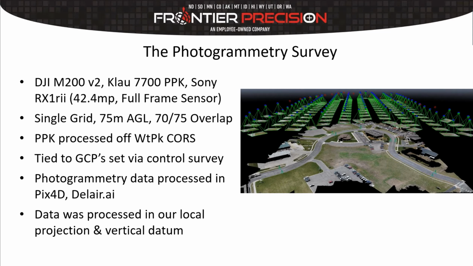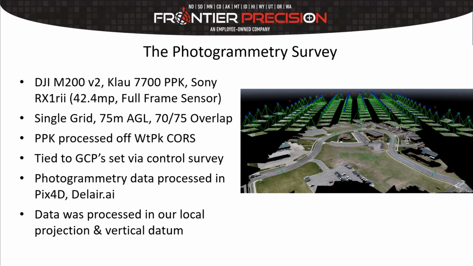So the PPK was processed off of our Waite Park course site on the building, and the data was tied to our ground control points that we set on the ground. We could see the targets. You can actually kind of see in the image here, they might be small, but you can see our target pairs here, here. We actually had point number 1 here, here, and here. And then we processed the data two ways, actually.